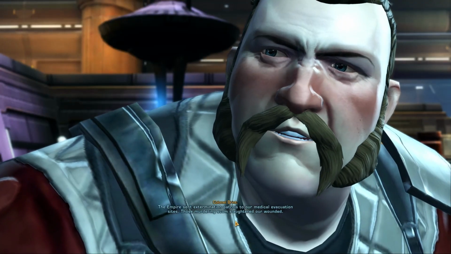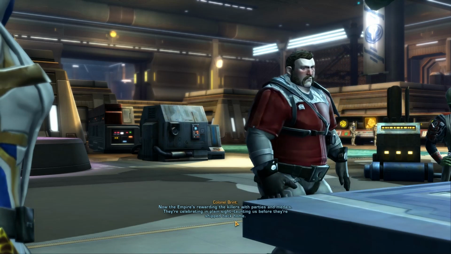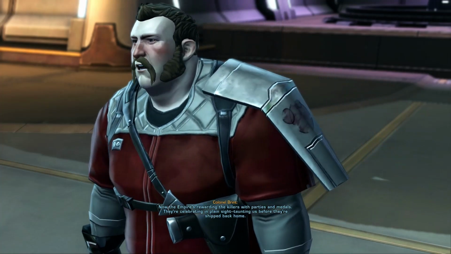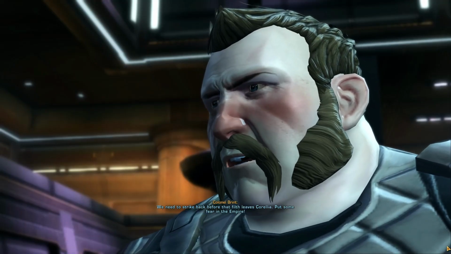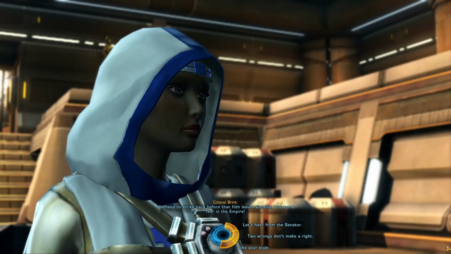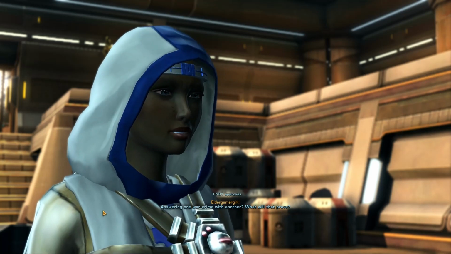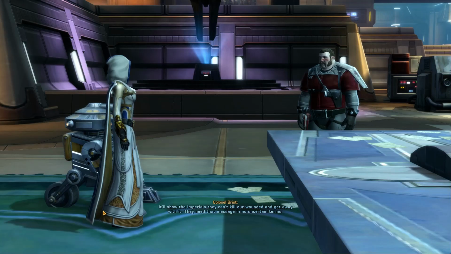The Empire sent extermination patrols to our medical evacuation sites. Those murdering scum slaughtered our wounded. Now the Empire's rewarding the killers with parties and medals. They're celebrating in plain sight, taunting us before they're shipped back home. We need to strike back before that filth leaves Corellia. Put some fear in the Empire. Two wrongs don't make a right, sir. Answering one war crime with another? What will that prove? It'll show the Imperials that they can't kill our wounded and get away with it. I need that message in no uncertain terms.